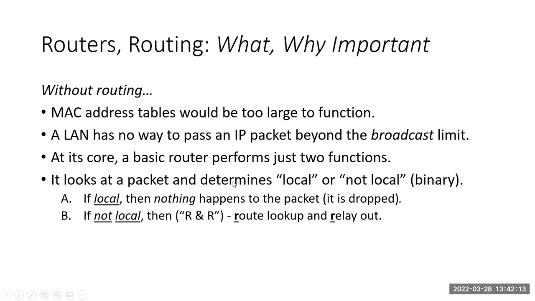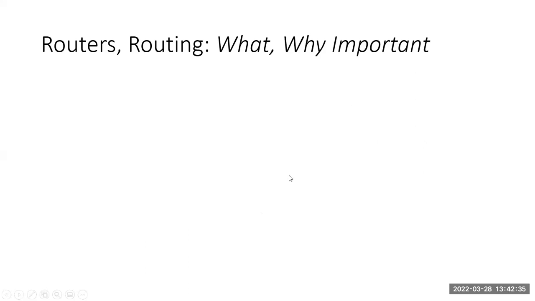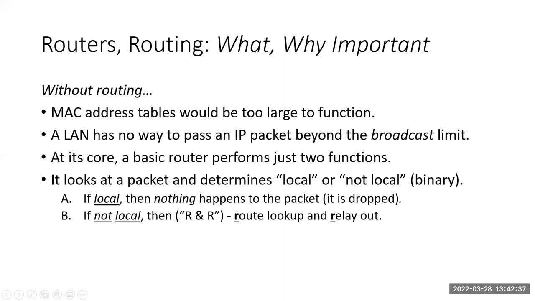It looks at a packet and says, hey, is this local or not local? It's a very binary decision. It looks at the packet of information, splits out the header, looks at where it's going, the destination, and it says, oh, wait a minute, that's not this network, it's outside. See, the network identity matches the local network or it doesn't. It's the subnet mask thing all over again. Happens in the blink of an eye. It says, hey, wait a minute, this is not local.